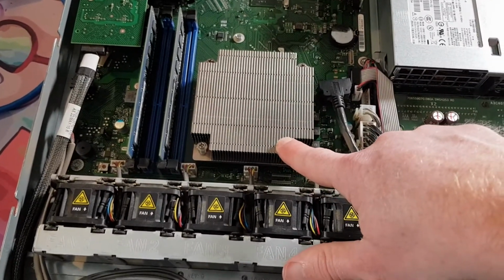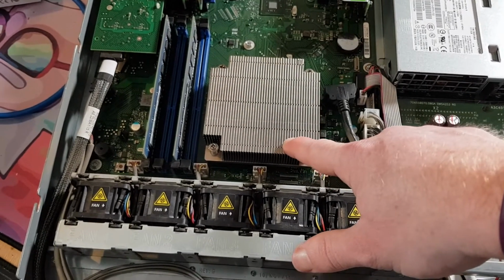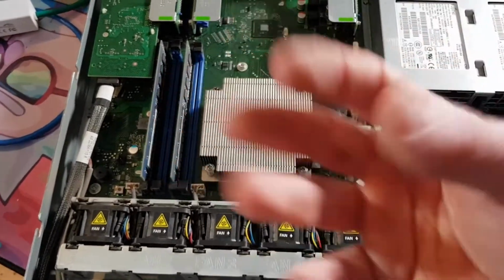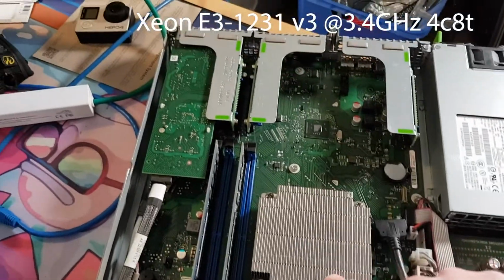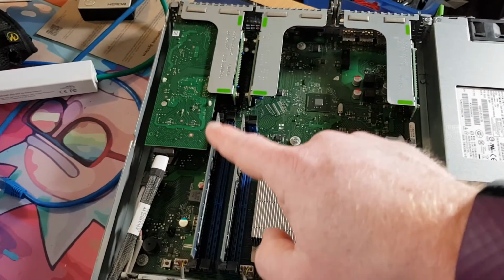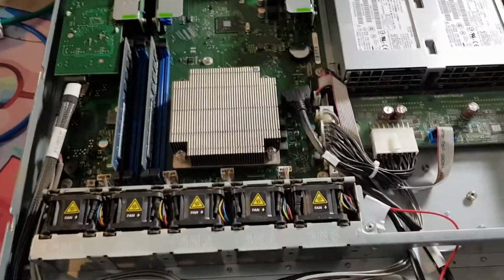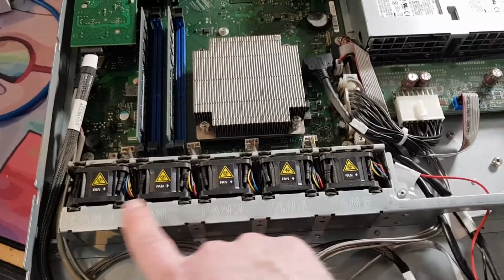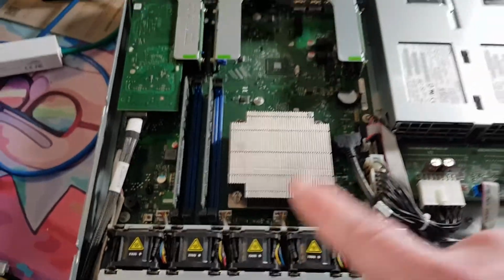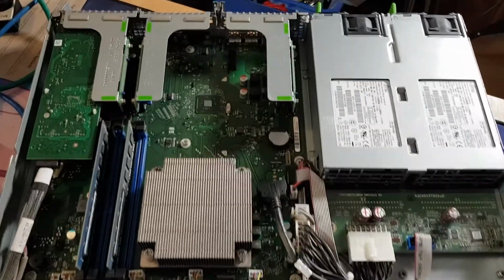Xeon E3 generation. So this one has, I believe, maybe a 4-core, 4-thread processor in it. It's a 1231. I'll flash up on the screen what it is. Someone actually opted for the additional RAID controller for this device, which was a sensible upgrade. I wish I'd known about the limitations at the time, but that's something that we found out through use. Obviously cooling fans, 4 memory slots. Again, these servers whinge like hell if you do not use Fujitsu memory in them. Another fun thing on the Fujitsus.